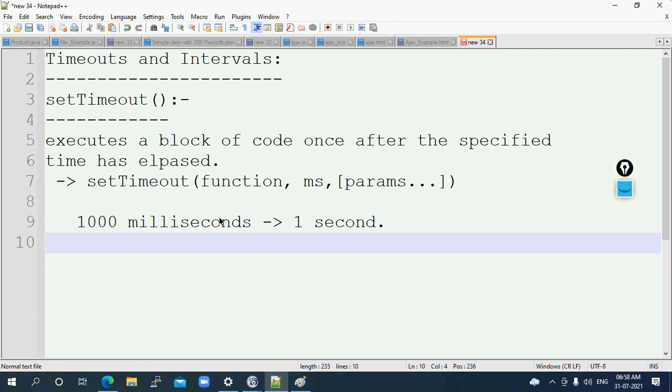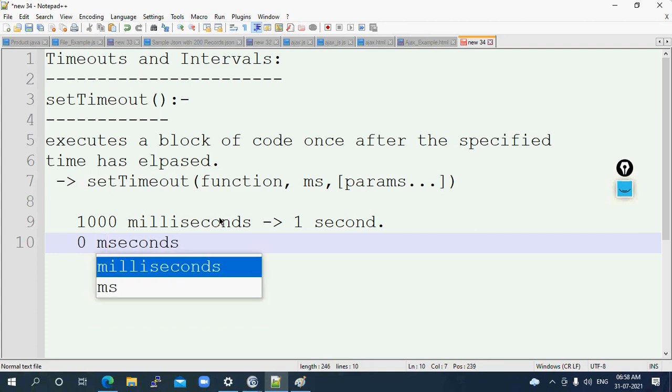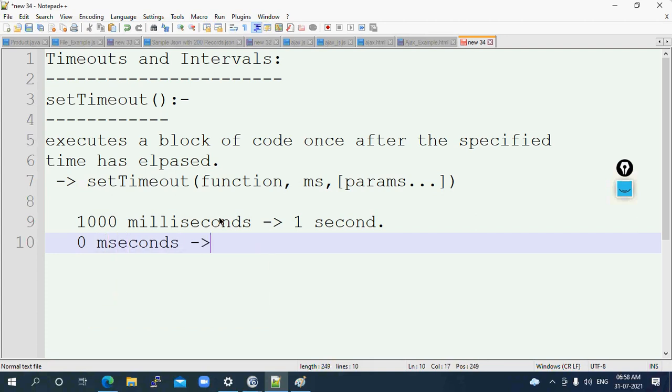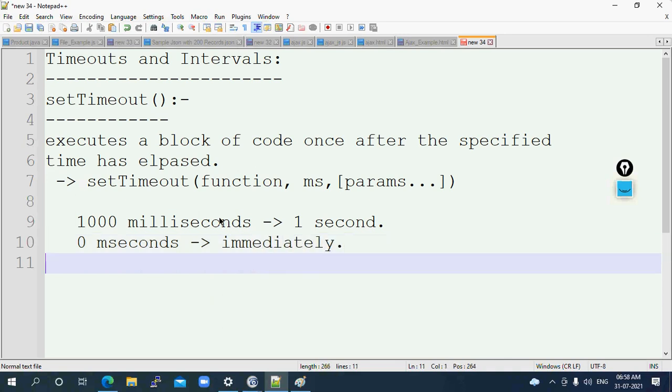If we specify 0 milliseconds, the function we specified is going to be executed as soon as possible, which means immediately. There won't be any delay to execute it. Here, if the function takes any parameters, we can pass them after the milliseconds.